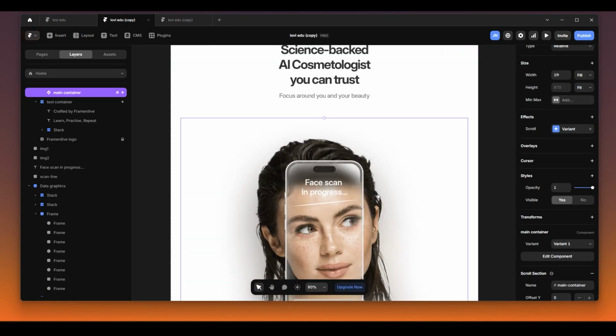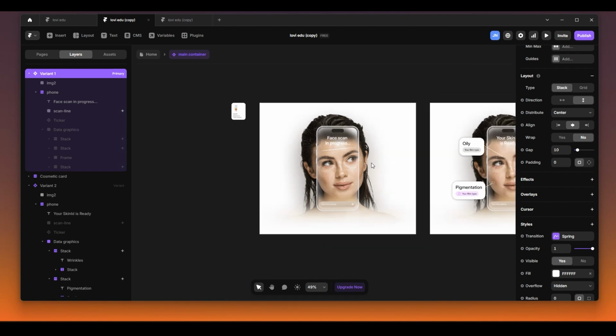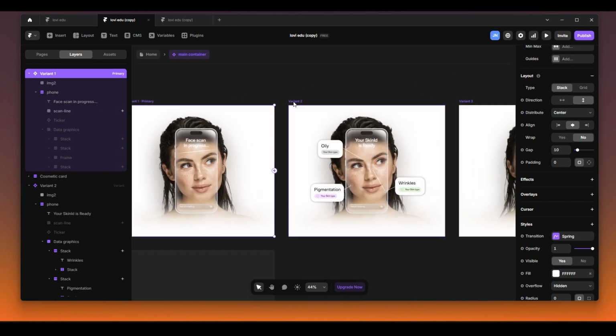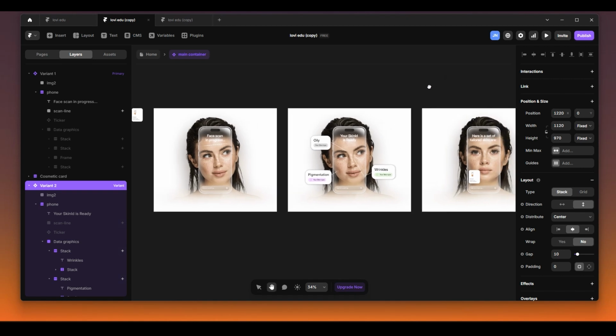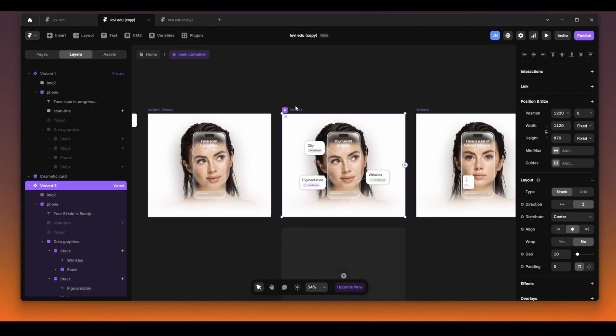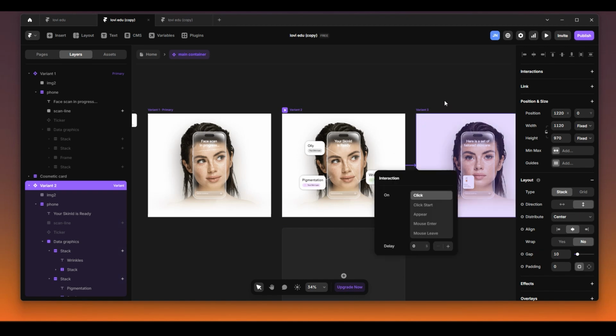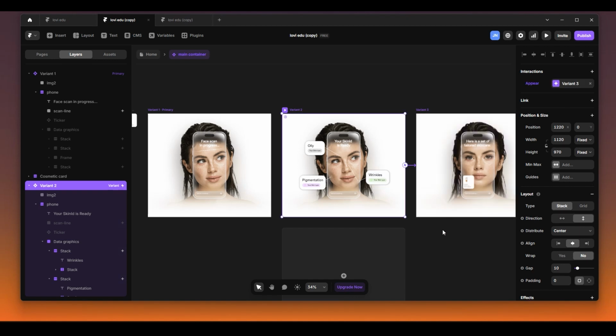To do that, I'm gonna right click my component, and I'm gonna put this effect inside variant 2. What I want to do here is tell this variant, okay, when we see variant 2, I want us to switch to variant 3 after a couple of seconds. So I'm just going to click this zap icon, and attach it to variant 3, and I want to set the trigger on appear, but I want us to delay for a while. Okay, I want us to have like a 3-second delay before we move to variant 3. And then of course off screen we want to pause it. So that's what we want.